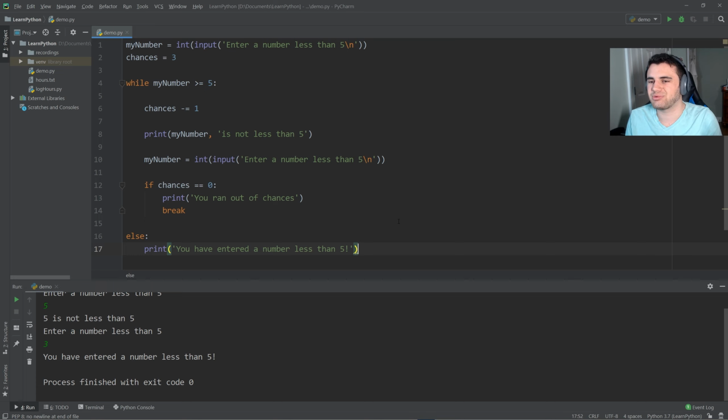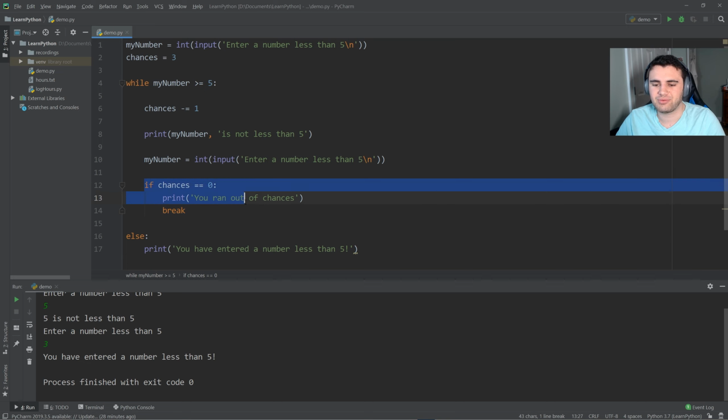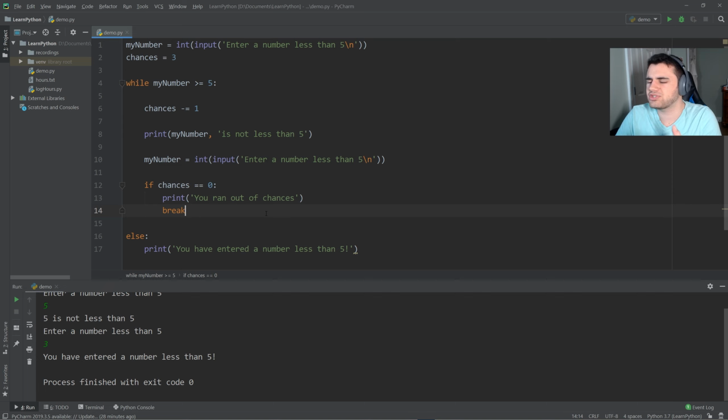Now, obviously, this isn't the most practical use of this, but I just wanted to throw something quick for you guys that'll teach you what a while loop is, what that else statement at the end is, and what this break statement is. The break, you're always going to want to keep inside of one of those if statements, though, or else the loop is just going to break every single time you use it. So yeah, guys, you could also have if statements within loops. You could have loops within if statements. It's all crazy, all the types of stuff you could do with this once you start stacking on top of each other. And we'll start practicing more stuff like that as we continue throughout this course.